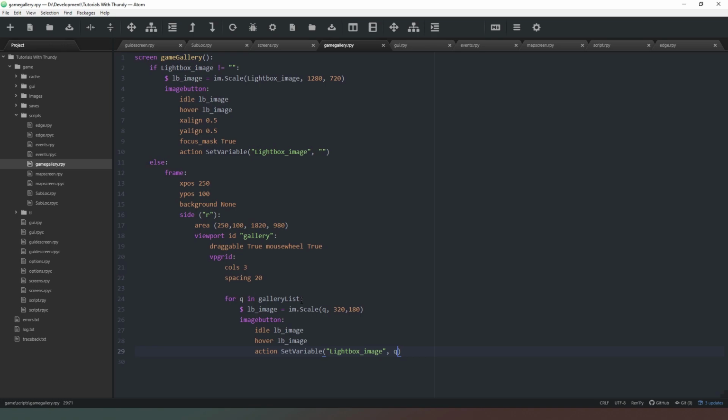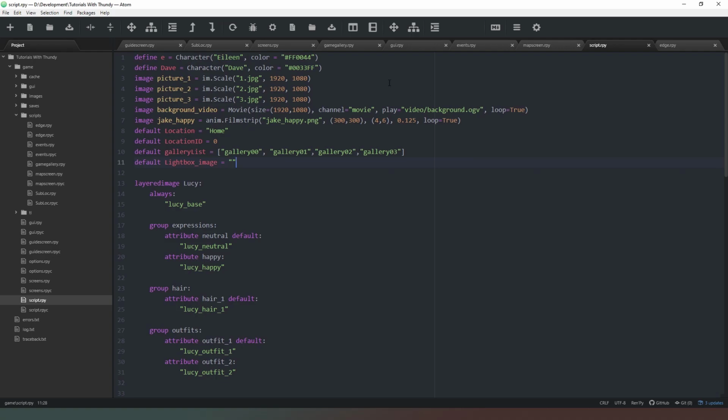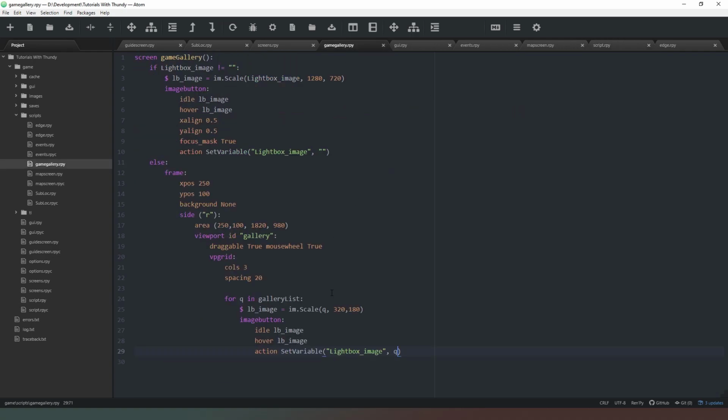We're going to go through our list that we declared in our script file, this one, and we're going to create a thumbnail for each one. So one by one, it's going to create an image and put that image on the screen. Clicking on the thumbnail sets the variable lightbox image, this one, as the name of the image.